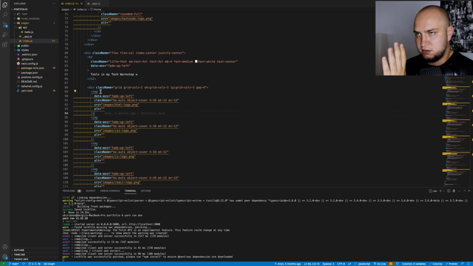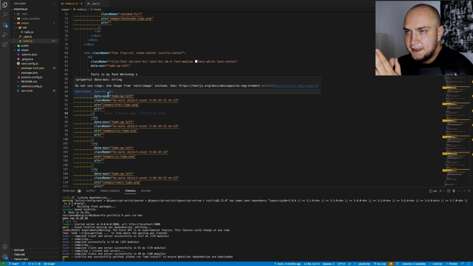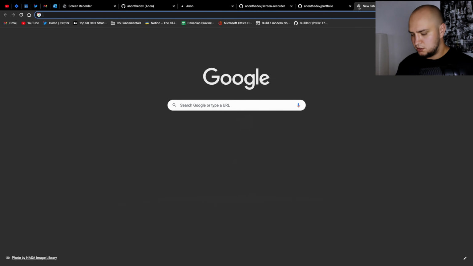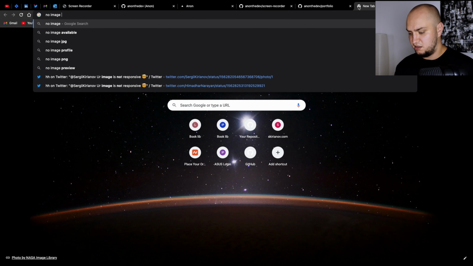Let's take a look at this piece of code and understand why I'm saying it's bad. First of all, you don't have alt, and this is extremely bad. But that is a different thing. Please use alt for your images, because this is used for accessibility purposes, and also user experience, because in case the user has a low internet connection speed and the image was not able to load, you will get that empty image tag, like a no image icon, I would say.